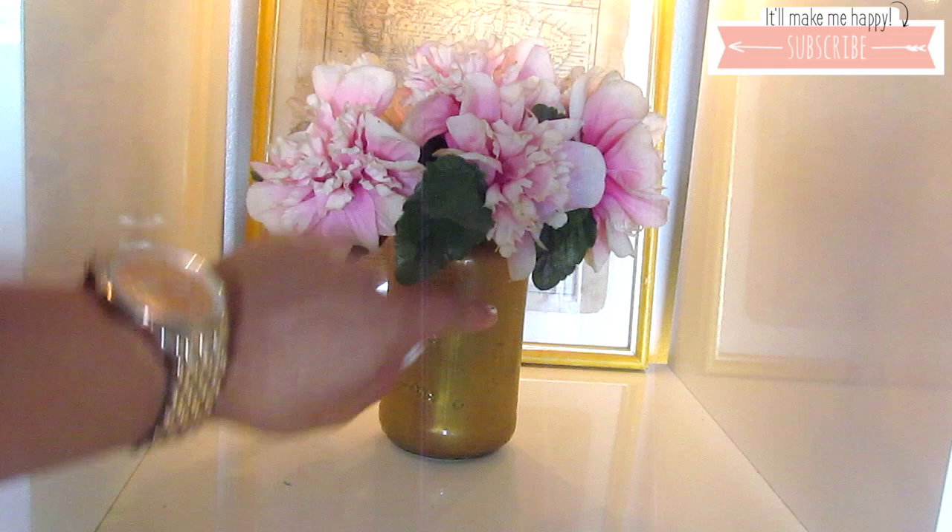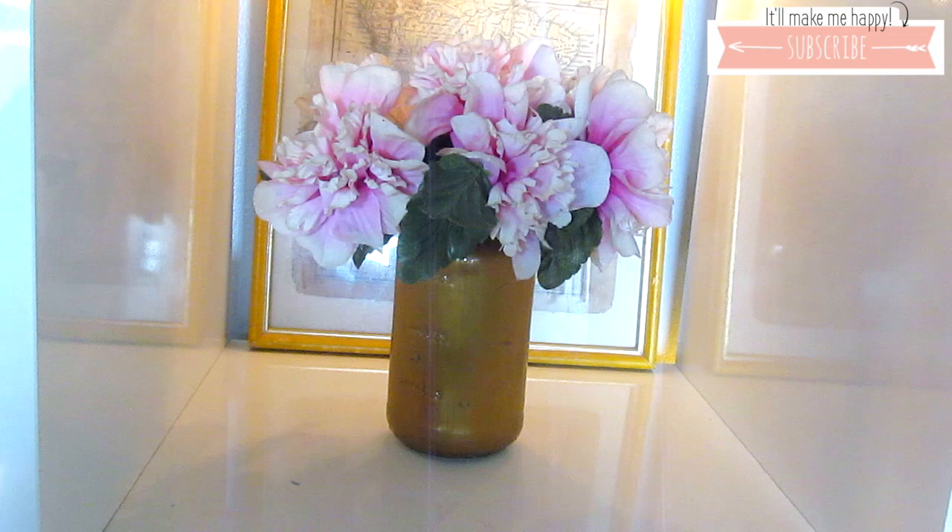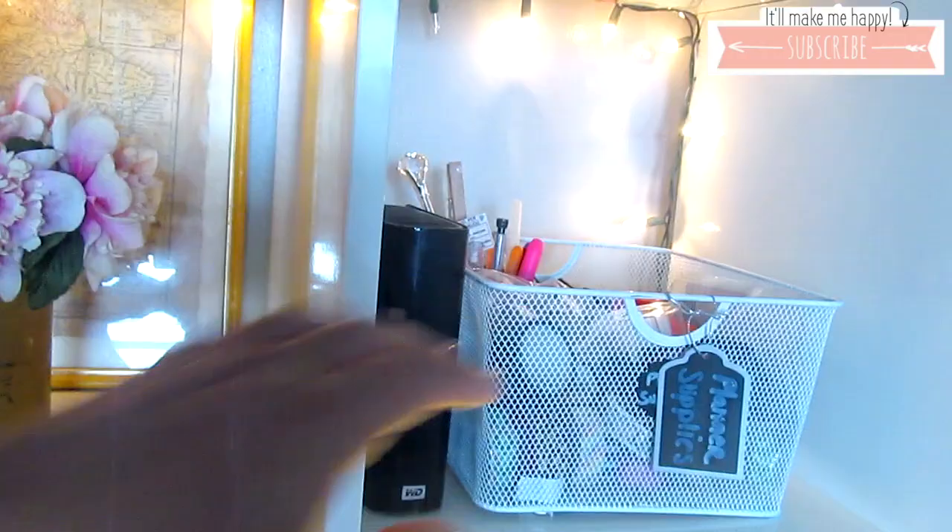Here are my live, love, laugh motifs that I showed you guys before. These lights came from the Dollar Tree as well — they were the solo cup lights and I just took off the solo cups. I have plans to do a DIY with them very soon. This is a mason jar that was painted gold with pretty fake pink flowers, and I am obsessed with fake flowers — I love them.